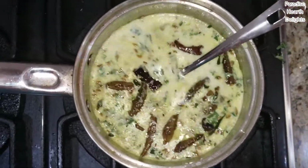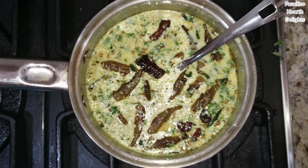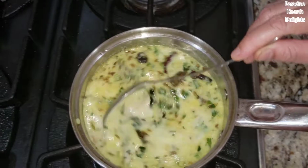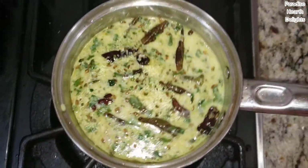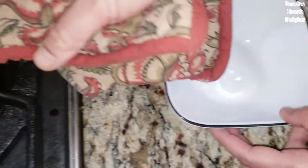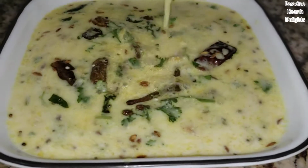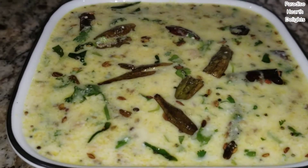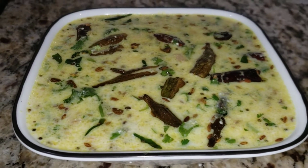So we now have our South Indian style buttermilk curry ready to serve in a minute. Have a bowl ready to serve our quick, easy and delicious buttermilk curry, South Indian style with baby okra. Try it. I'm sure you'll enjoy it.